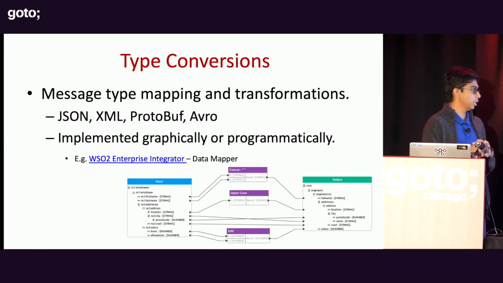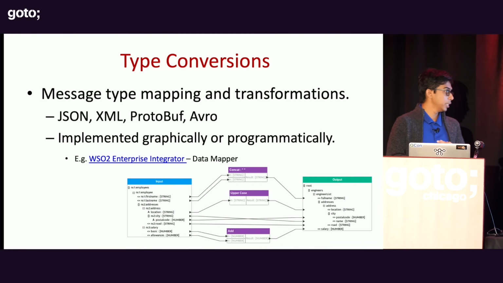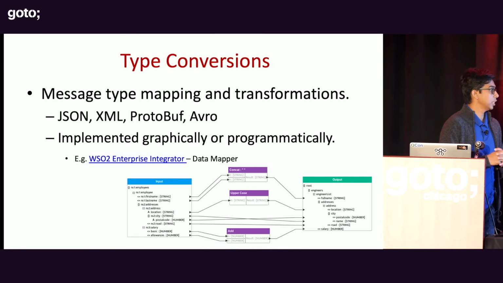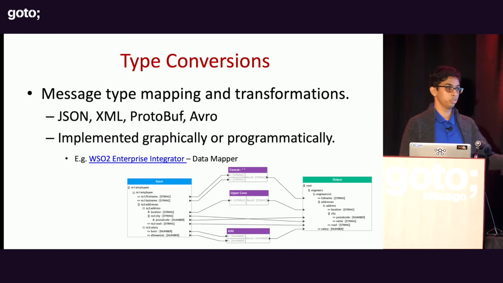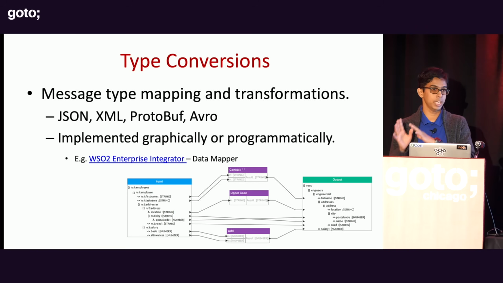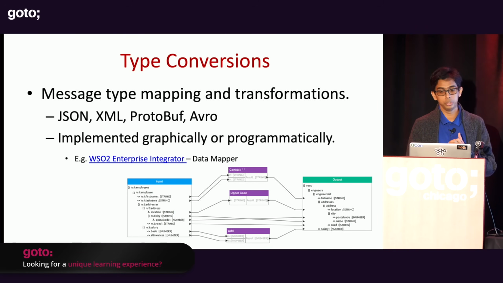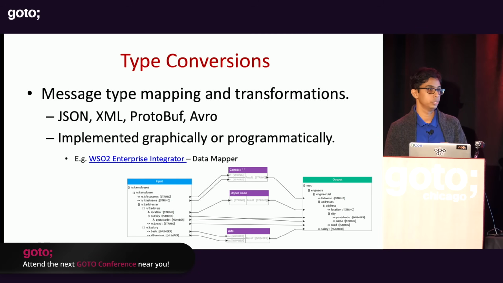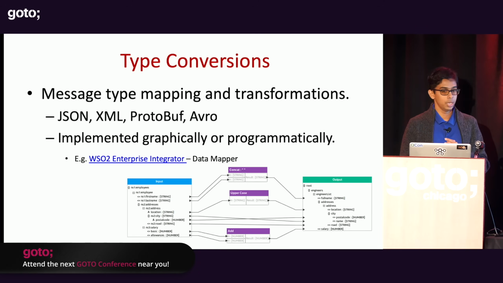So usually these types are directly mapped to the wire level protocols, such as JSON, XML, protocol buffers, or Avro. But when you are using things such as protocol buffers, these types automatically come into your service development framework, because you properly define whatever type you are using. For example, when you are using JSON, you may use something like JSON schema to define the types, but that is still not commonly used.